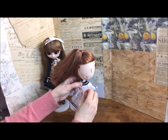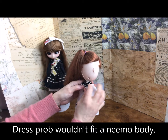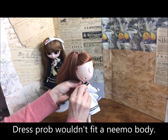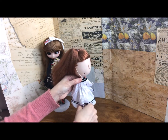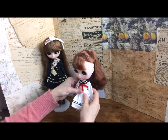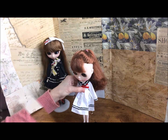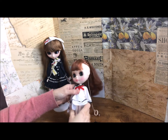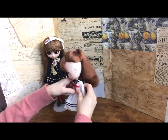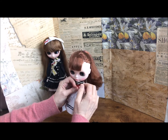Probably not fit on the new body, that's for sure. Okay, I'm back. So we got the dress on her. Like I said, it looks really good, but it fits pretty tight back here. Oh, get that little, there you go. Ah, there we go, okay.